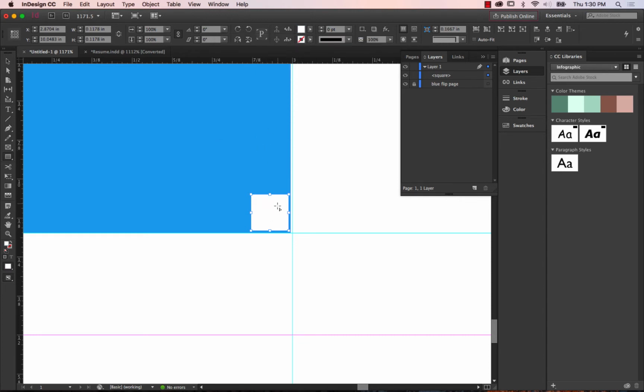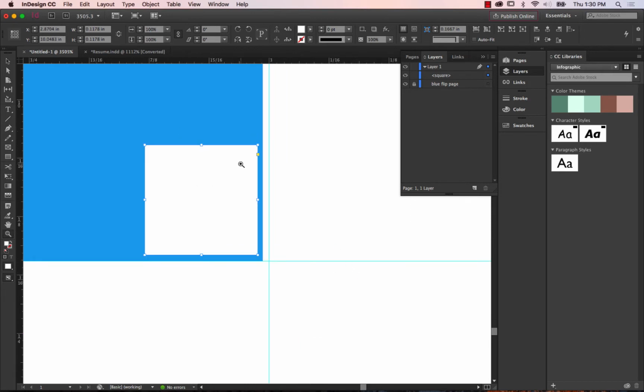So what's the problem that I have with mine? I'm going to get the selection tool. The problem that I have, if I get my zoom tool and we zoom in a little more, is that it's not going to look very realistic, trying to fake a background if I could see the original rectangle. So I'm going to go right here to the selection tool, and it's the top tool. We click, make sure that this square is selected, and I can press and drag that down, and it'll snap to the guides.